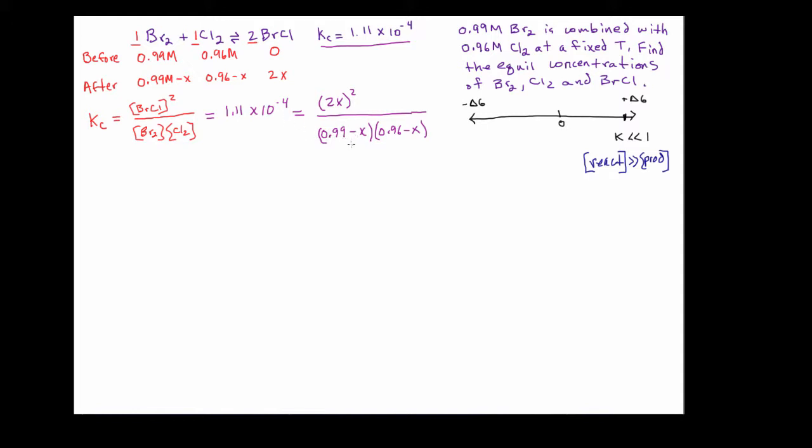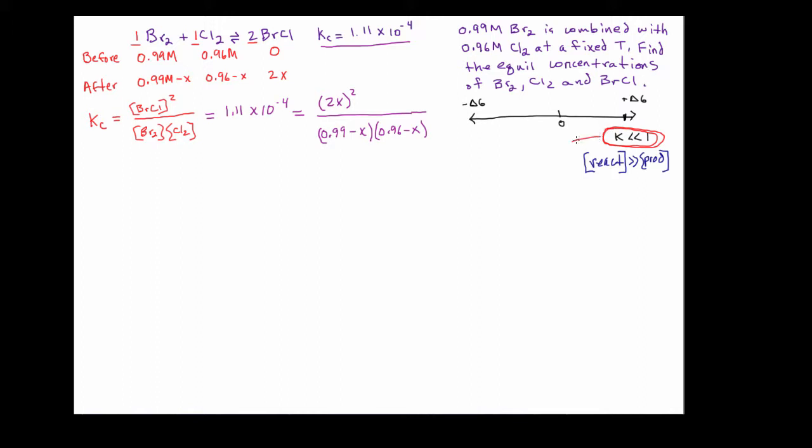And I've done at least one example where we had to use the quadratic. But if we can, we'd like to avoid that because it allows us to solve the problem more quickly and more efficiently. Now, in this case, since we have a small equilibrium constant, we actually can use a trick to do just that. So here's what the deal is. I've already introduced the idea at the beginning of the video that we've got a small equilibrium constant, and what that means is that the free energy change for this reaction is a large magnitude number that is positive, and that means that our K value is much less than 1.